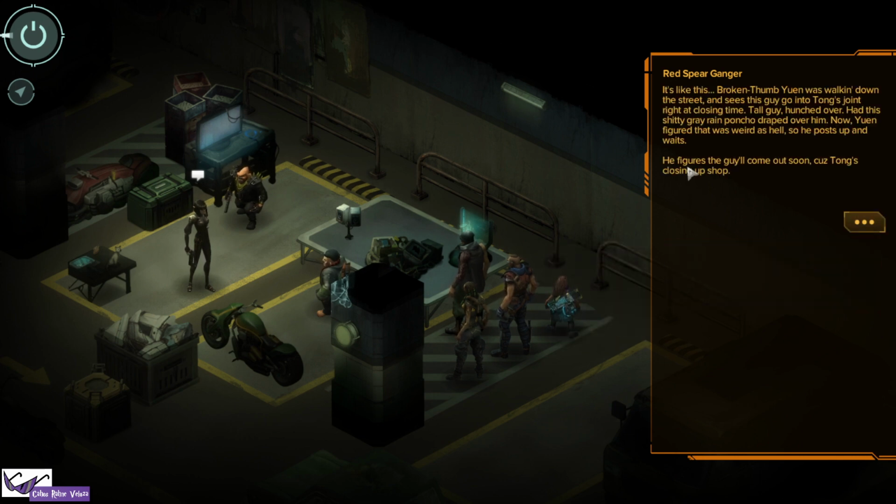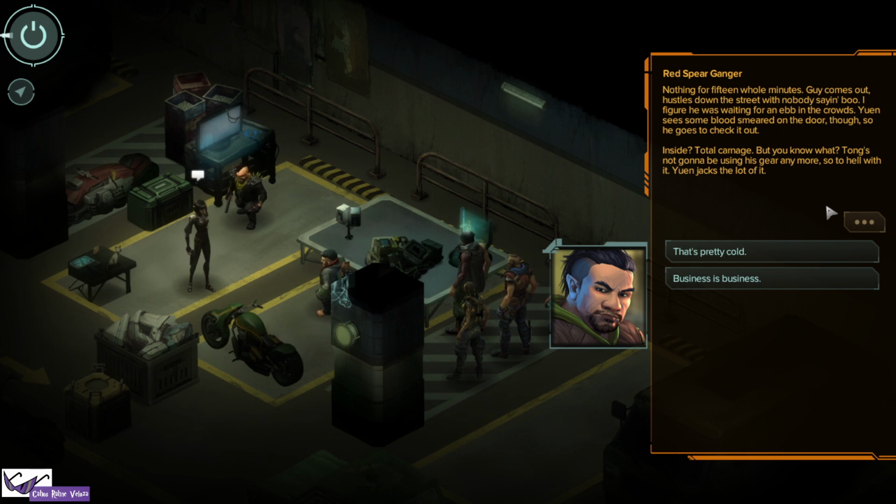It's like this. Broken Thumb Yuan was walking down the street and sees this guy go into Tong's joint right at closing time. Tall guy, hunched over, had this shitty gray rain poncho draped over him. Now Yuan figured that was weird as hell, so he posts up and waits. He figures the guy'll come out soon, cause Tong's closing up shop. Nothing for 15 whole minutes. Guy comes out, hustles down the street with nobody saying boo. I figured he was waiting for an ebb in the crowds. Yuan sees some blood smeared on the door, though, so he goes to check it out.